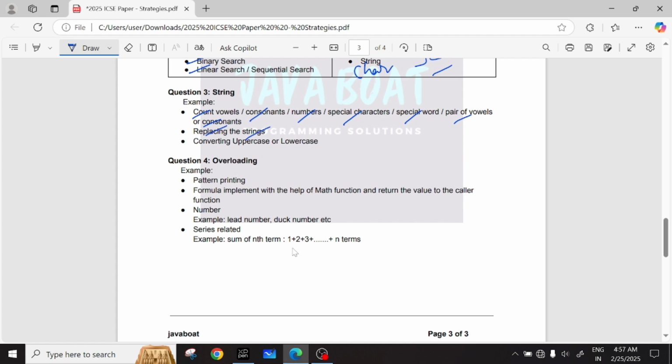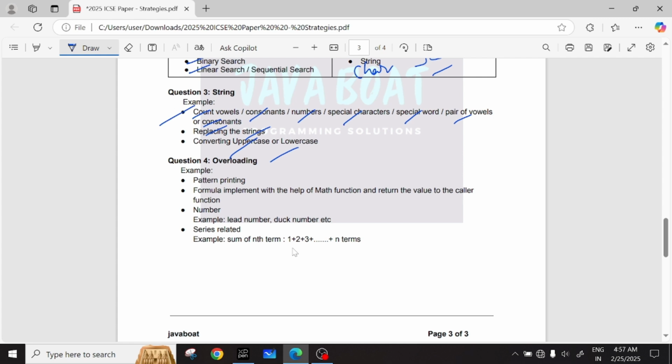Replacing the string. We have replace functions in strings. If you are good at those methods, you can easily apply them in the string programs. Then converting to uppercase and lowercase, this is a very very common question. They're going to ask to first convert to uppercase or lowercase, then use the string. They're definitely going to ask that. So here, if you are very good at the string chapter, definitely you will get 15 out of 15.